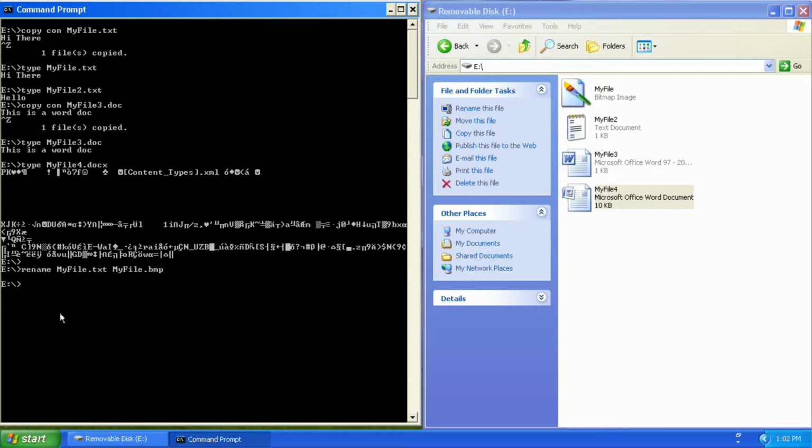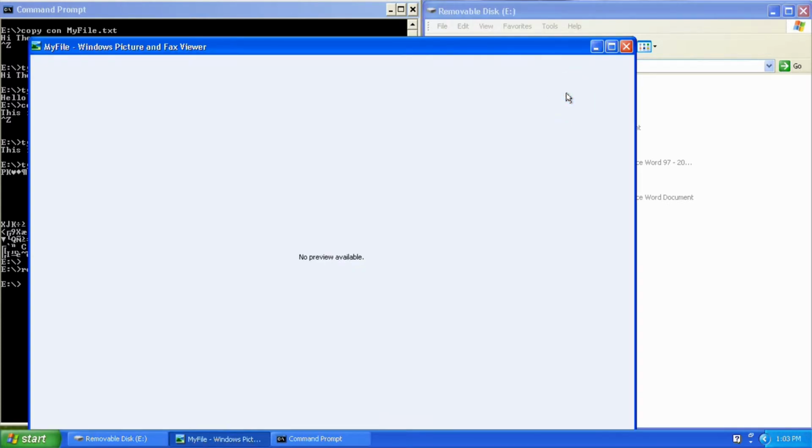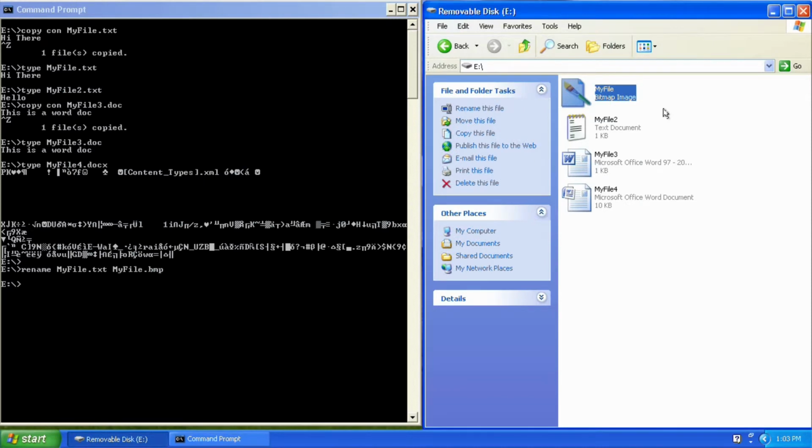And you can see up there that my file is now an image file, and Windows thinks that that file needs to be opened up into Paint. So let's double click it. Uh-oh, that doesn't work. The reason is that it is a text document and the extension is wrong, and Windows thinks it's an image. See, Windows has no idea what's inside the file until it opens it, and it uses the extension of the file to determine what to use.